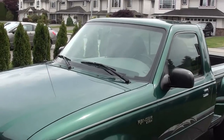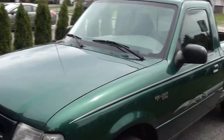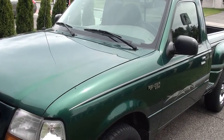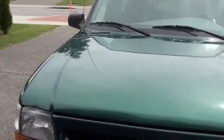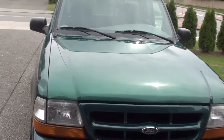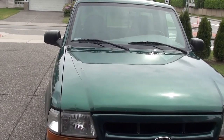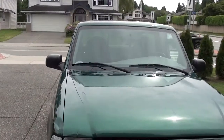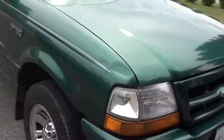You might have seen ads on Craigslist for cars where it says clear coat peeling — 99% of the time that's because it wasn't painted properly. Guys are still masking cars when what they should be doing is removing the attached parts so that the edge where the paint stops is underneath something and protected from the elements, particularly the sun. It's a catalyzed paint with no pigment, so that's what causes it to peel. Removing all attached parts to paint is the proper — the only proper — way to do it.